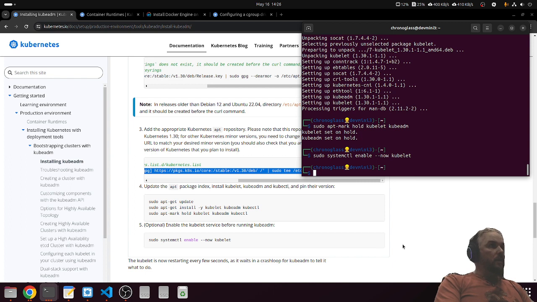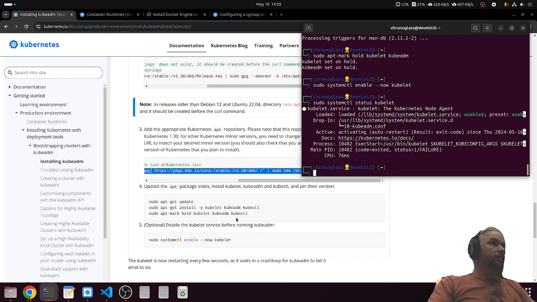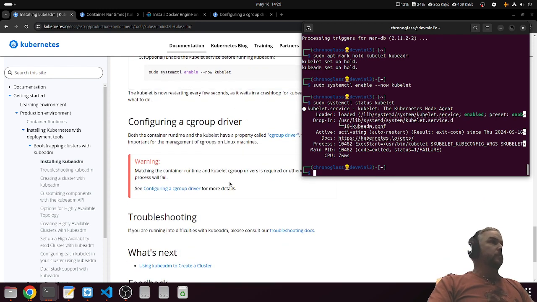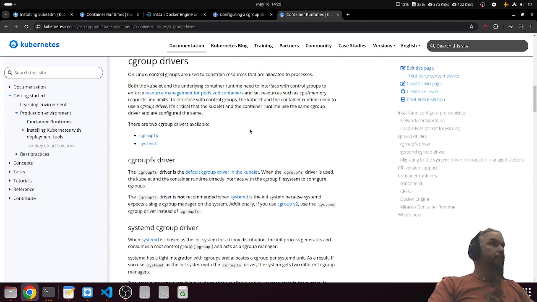Let's see, it claims it's restarting, so let's take a look. I don't see anything about it restarting, but okay. I'll take their word for it. All right, let's make sure that this is set up properly.